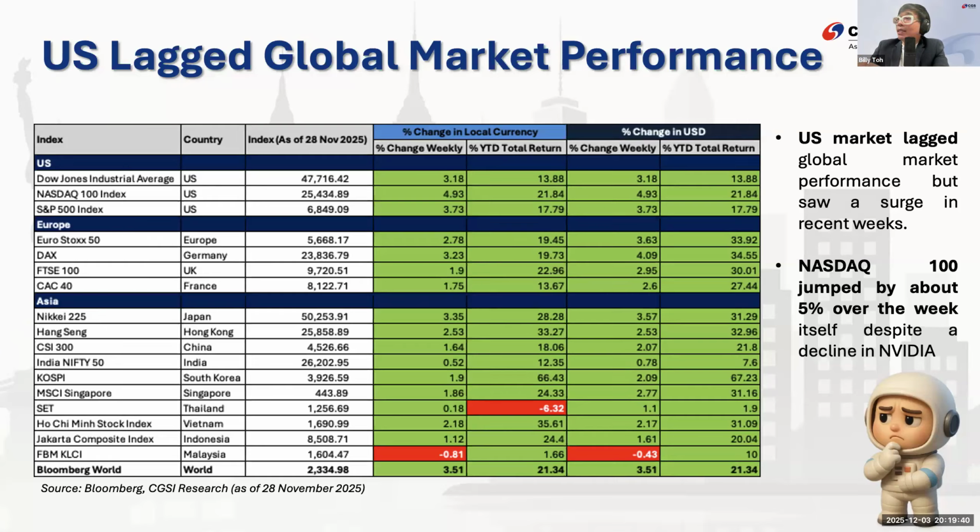And if you compare the US against other regions, you will see a clearer picture. If you look at the Europe market, for example, the return is about 27 to 35%, so that has actually outperformed the US market after converting into US dollar. And even in Asia, you can see markets like Japan, Hong Kong, South Korea, and even Singapore outperform the US when viewed in US dollar terms. So despite the strong headline, the reality is this: the US did not lead the world in 2025, it actually trailed behind.